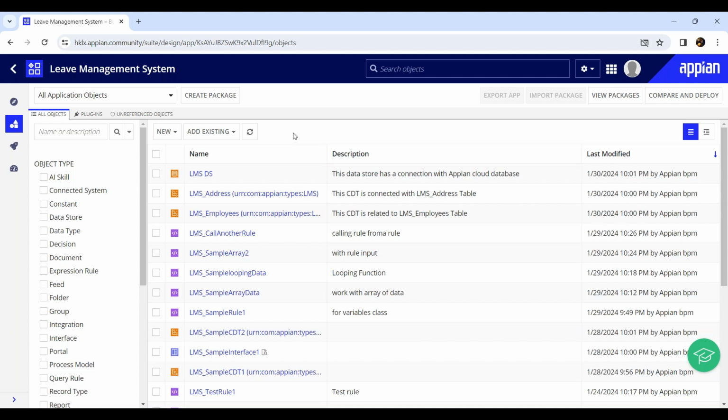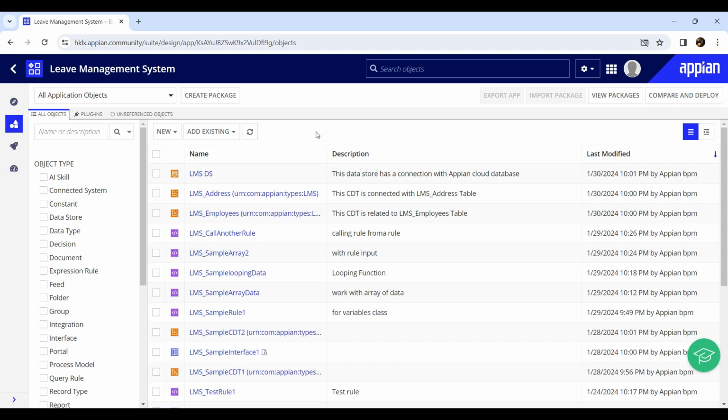Okay, now it's time to understand how we bring the information back from the table to the Appian designer, because we will require a search screen, a search UI, for whom we want to apply the leave. If I'm a manager, I could go for myself, or I could apply leave on behalf of someone, right? So in that case, we need to search for a customer. So if that's the case, we would require a search screen.